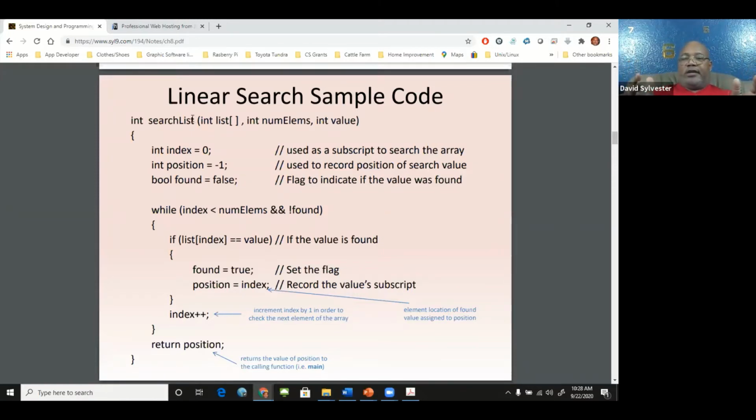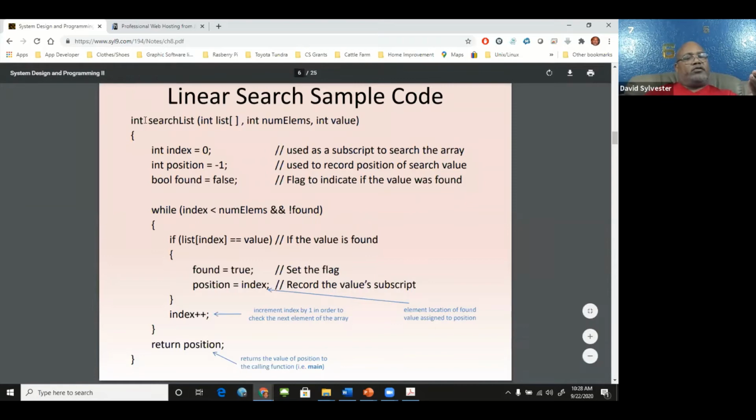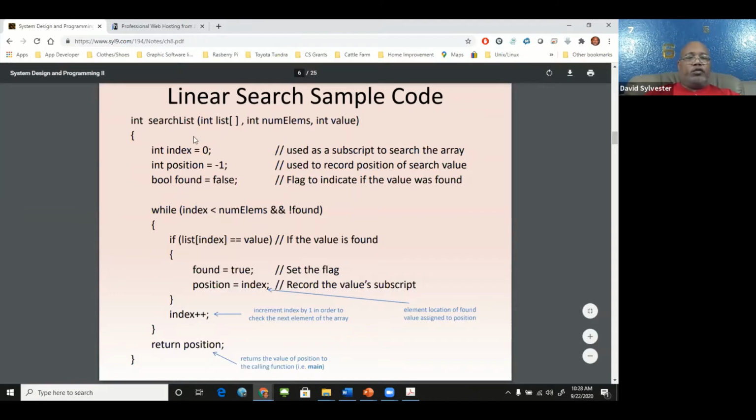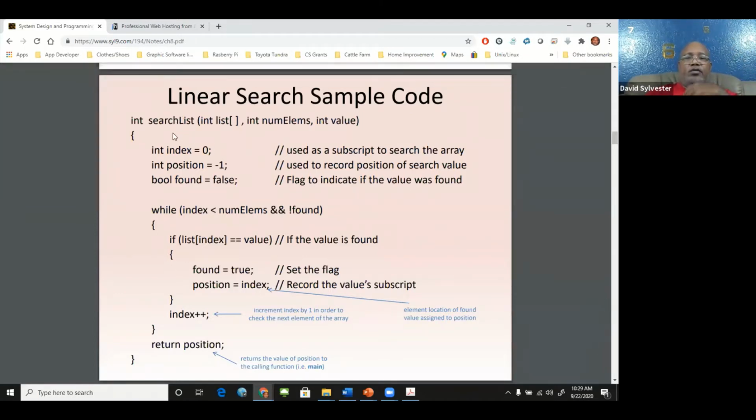You understand what I'm saying? So you got to be able to put the two together and say, well, in the book, this example gives the name search list, that's the name of the search function. But Mr. Sylvester wants to call his function, and I'm just saying this right now, search underscore my first initial, last initial. So search list would be replaced with the name that I asked you to use. Stuff like that you got to pay attention to.